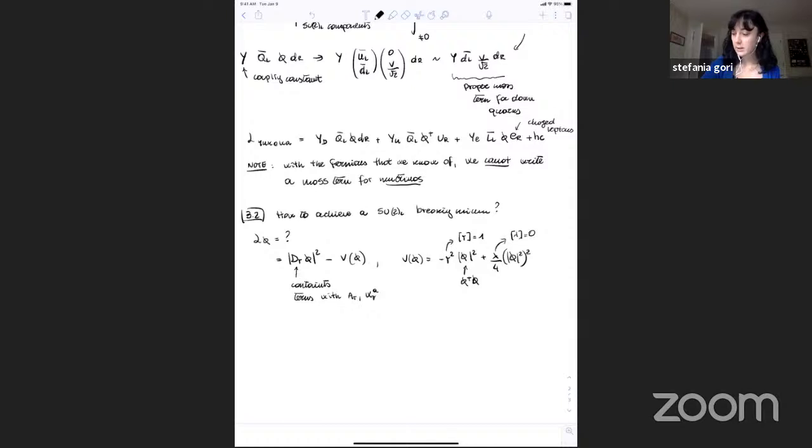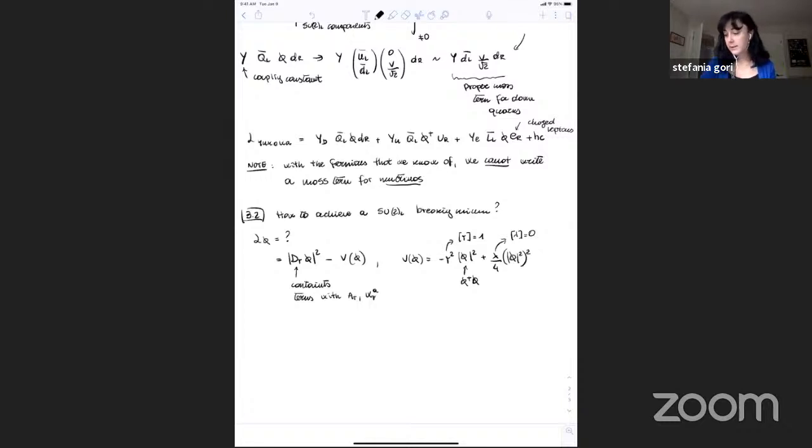Okay. Now you can see that for a phi that is a doublet and that has some hypercharge, both these terms are gauge invariant. I don't have to worry about having something that transforms under SU2 times U1. So in principle, I'm allowed to put both of these two terms. And actually, we can check that if we want to write down terms with a mass dimension up to 4, these are the only two terms that I can write down in my Lagrangian, in my scalar potential.